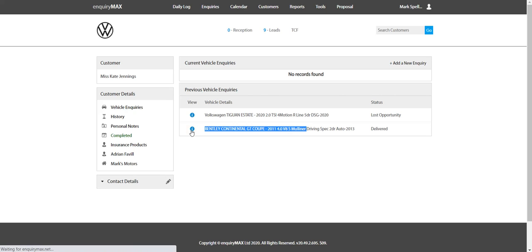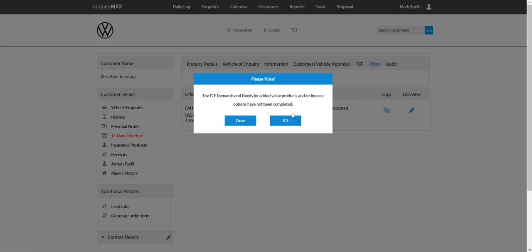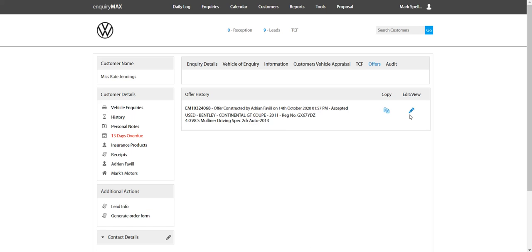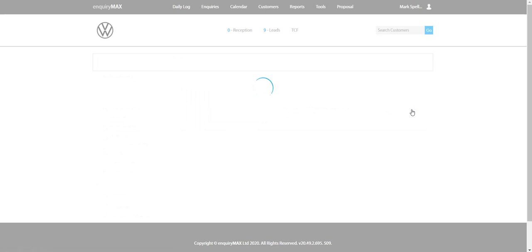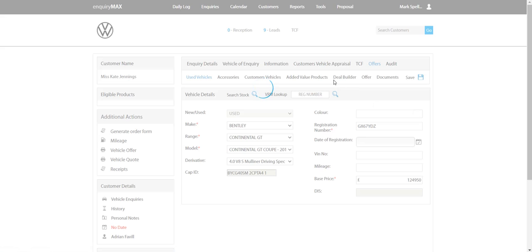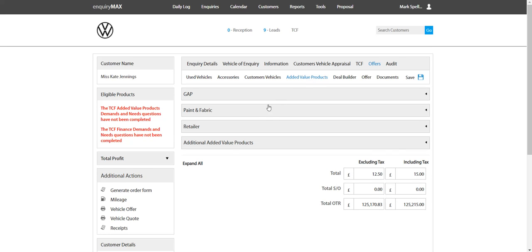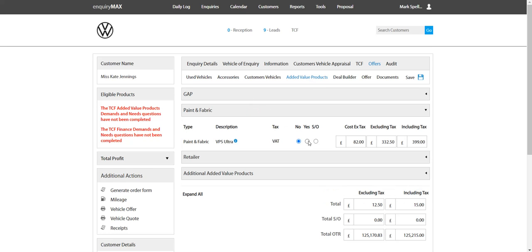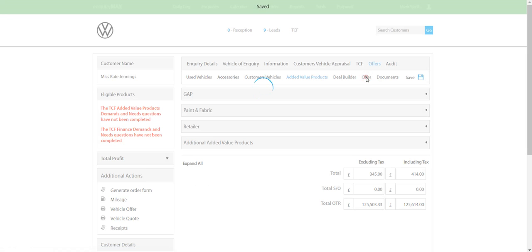Go into the inquiry and I'm going to add on that paint and fabric protection and show you what the trigger is to get it to appear in the insurance products area. So once I go back into this inquiry that's already been delivered, so the customer's come back, said they'd like to go with a product, I go into the delivered product. Obviously I can start to update more around the VIN number and things if I want to, but just to show you, I go into added value, paint and fabric, say yes, the customer would like it, save that, and then the trigger point is in the offer page.